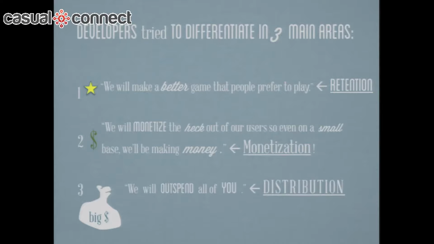And some companies had the ability to say, well, we're just going to outspend you. We're going to spend hundreds of thousands of dollars, if not more, per week, per day, per month. We're going to be at the top of the charts. We're going to get all these high-quality organic installs. And even if our game is crappy compared to yours, you don't stand a chance because nobody's ever going to see it. And that just kind of makes things even more difficult for independent developers, which I think most people here are.